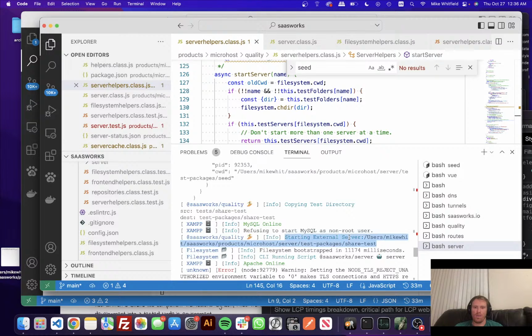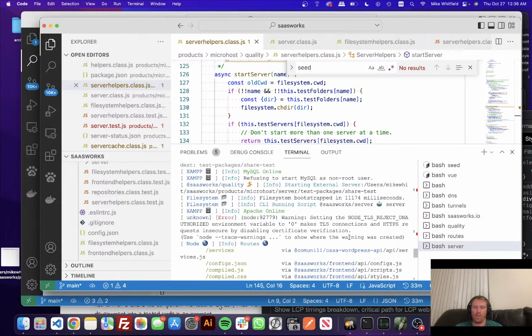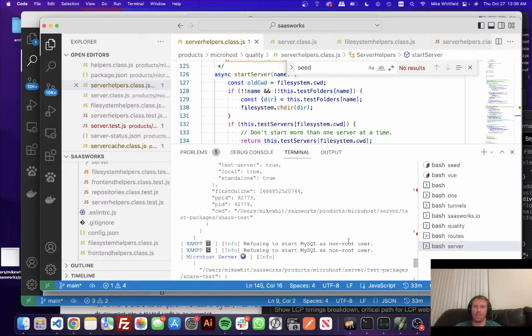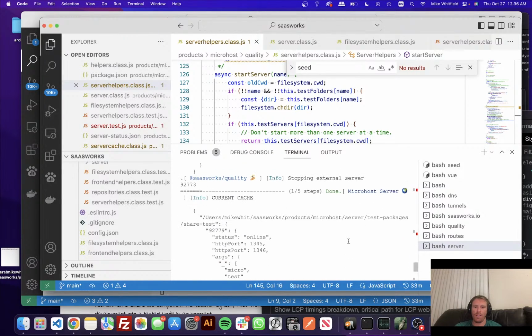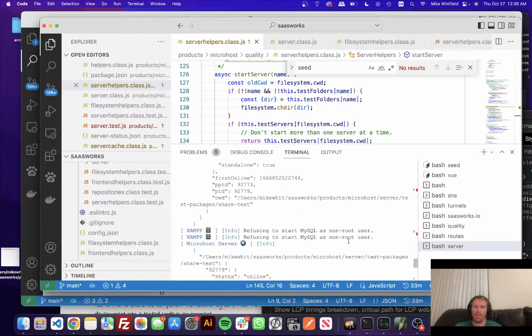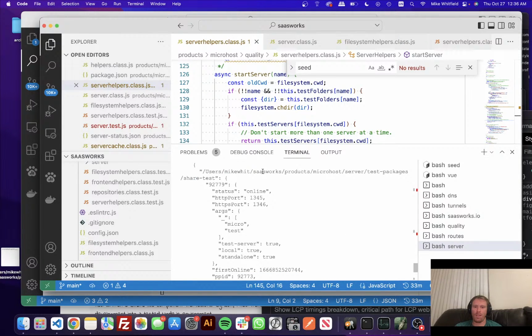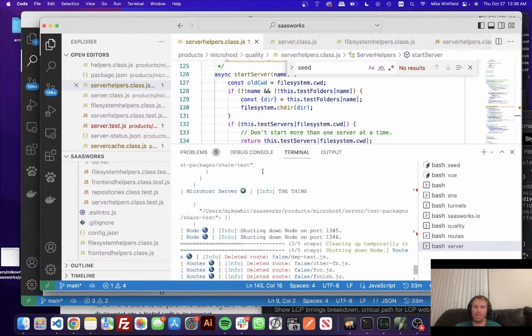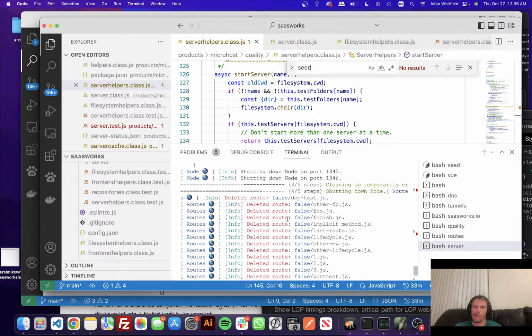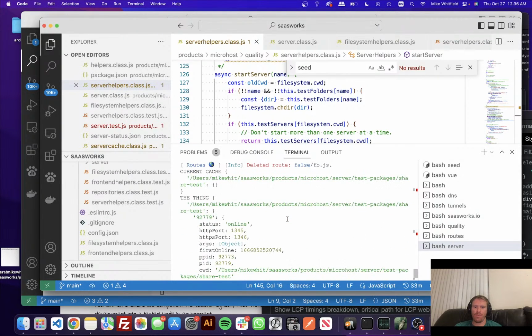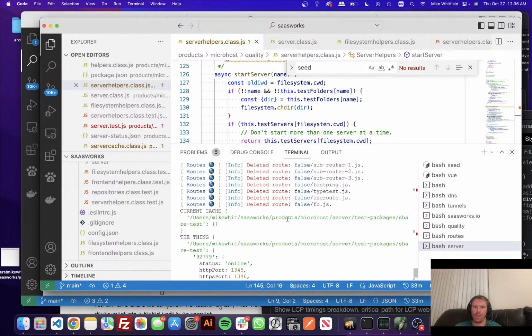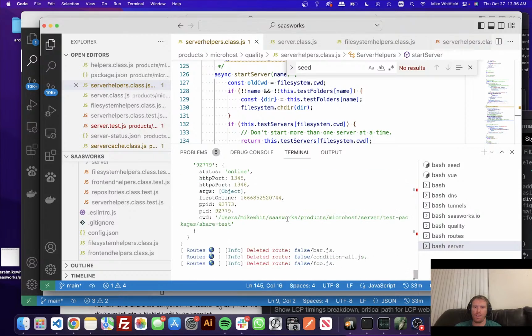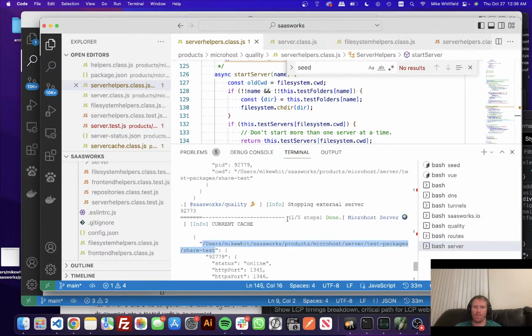All right, so again, then we'll probably see the error down here. So the point that it writes this share test, it no longer has. Parent cache, share test, problem.